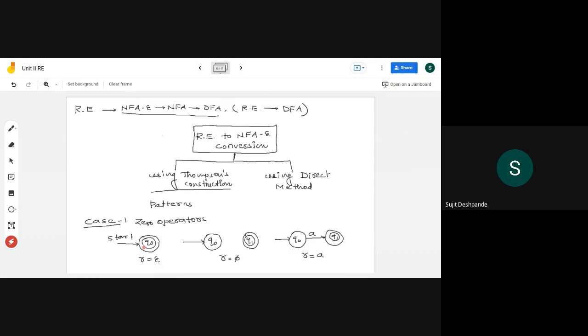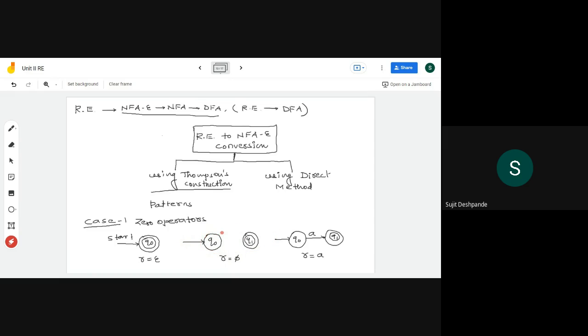Epsilon string, obviously there should be an initial state, but that state itself represents, tell me what it represents. Final state. Very good. Now when there is no operator present, I mean there is no expression itself, so r is equal to, in that case, null. Phi, it is represented with phi. So no path exists, but states might exist, so it is simply shown like this.